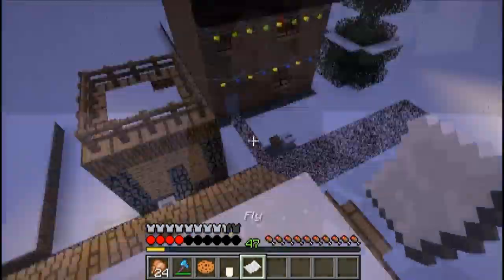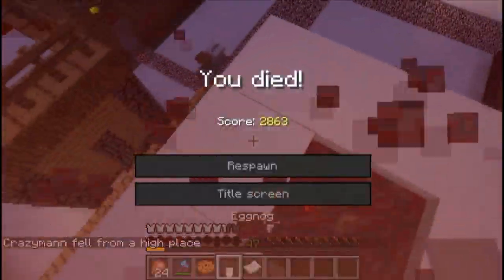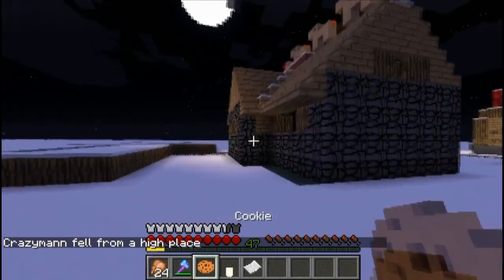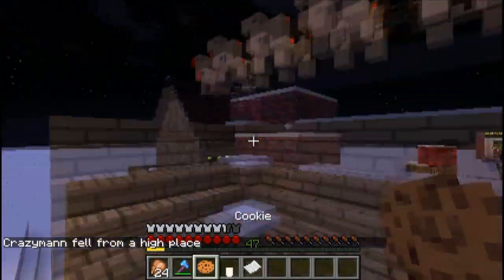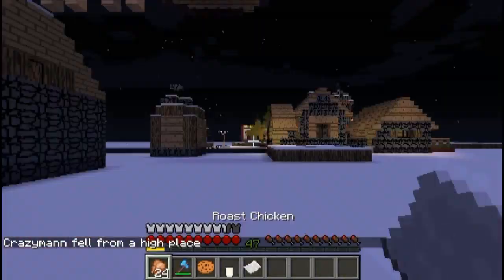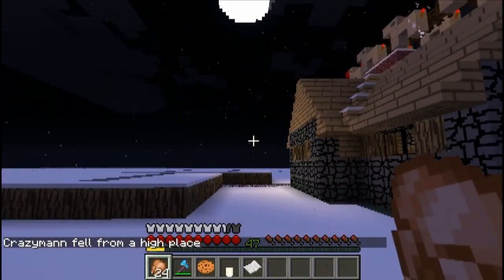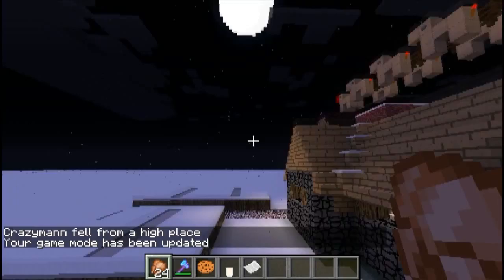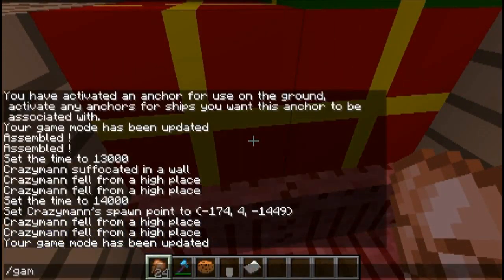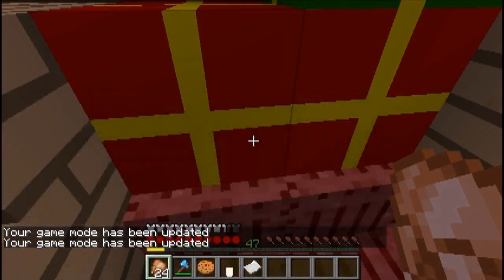Oh, and I haven't got any presents. Oh, there we go. Damn. At least I set my spawn point down here. Right. Hold on a second. You decided to kill me. Tell you what, let's do it like that.